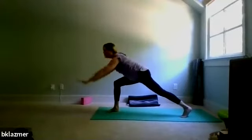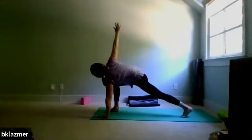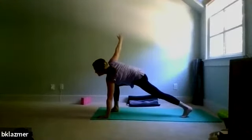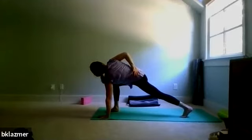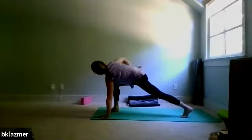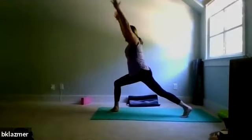And then back to your low lunge, because I left out the second Parsvakonasana. So go ahead and come back to that low lunge, sweeping your arm up towards the ceiling. Taking a bind here. Hold it. Good. Now frame your front foot and back to your high lunge.